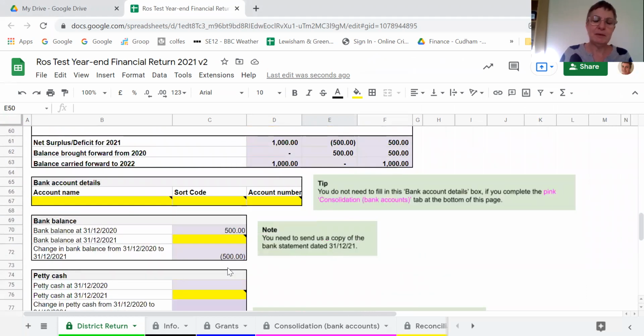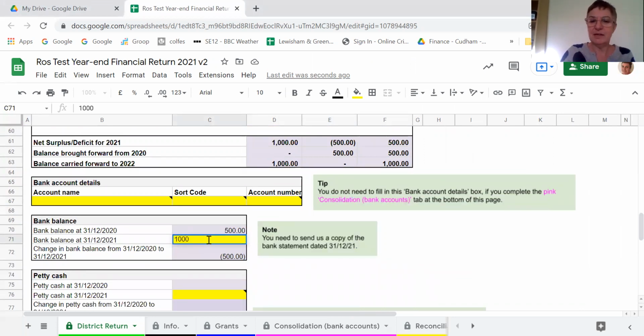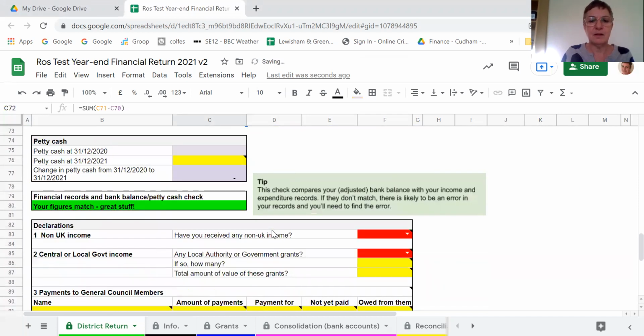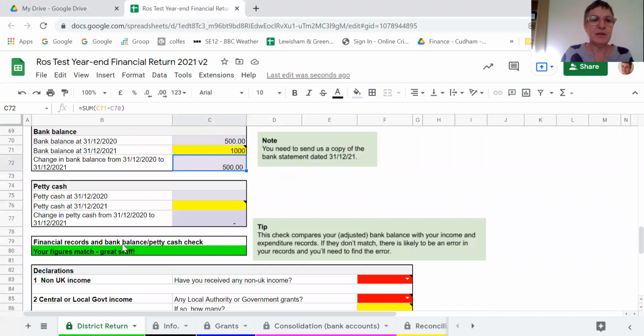And when you've looked at your bank balance, say I've just looked at my bank statement for the 31st of December, and it says I've got £1,000 in the account. At that point, if your accounts do balance, then you'll get this nice green message here.